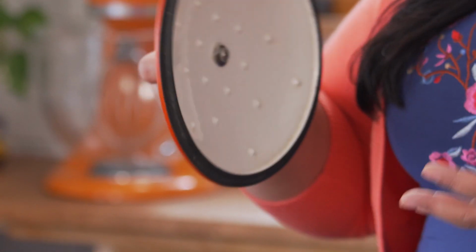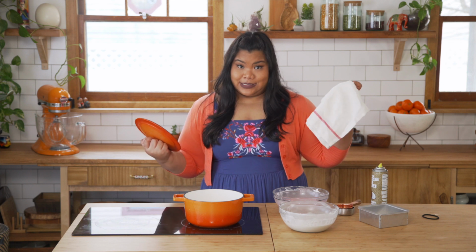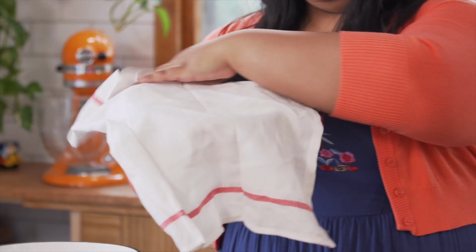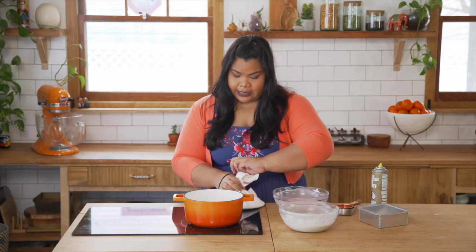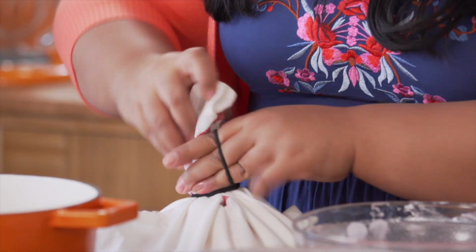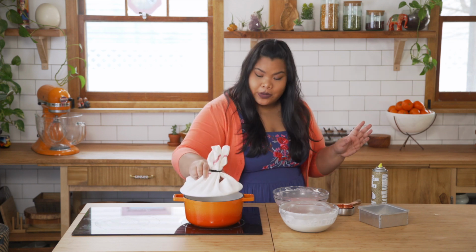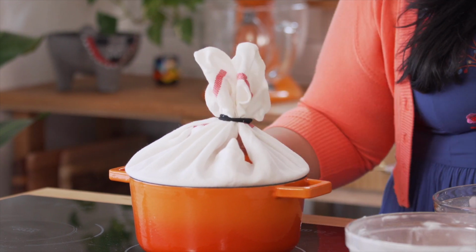Usually when you're steaming, condensation will build up on the lid and then drip down onto your food. Now, in this case, you don't want that to happen. So a little trick for that is to grab a clean kitchen towel, place it over just like this. Then you just take a little tie, gather it up. That way, instead of dripping from the lid, it'll just soak into the fabric. You don't have to worry about it. Just make sure all the fabric is held tight together so it's not touching your burner. Do not cause a fire.